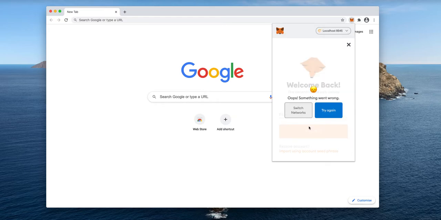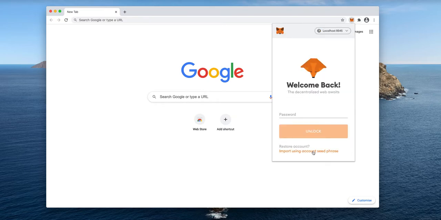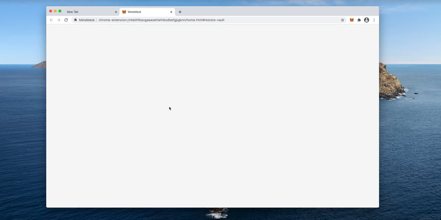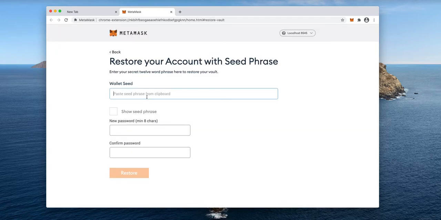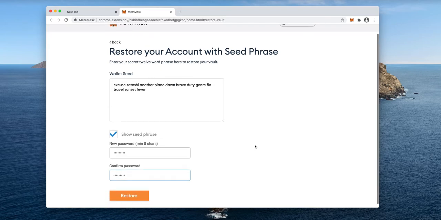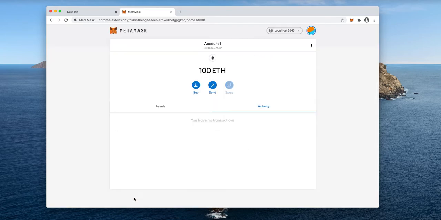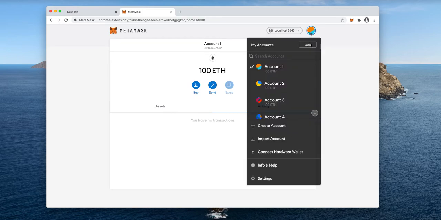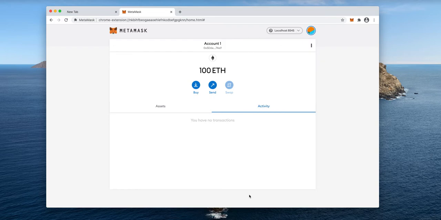Switch network, this one, and I'm going to import a key. All right, I import my keys, which is the one you have seen. I put the passwords, and then I click restore. So as you can see, I have the accounts defined in the Ganache part.